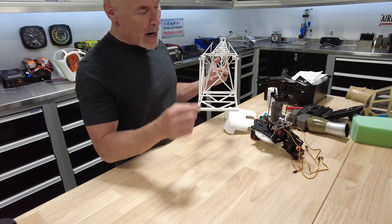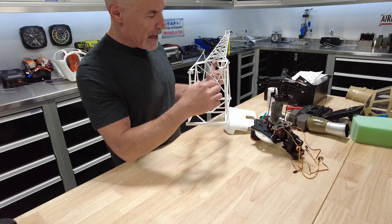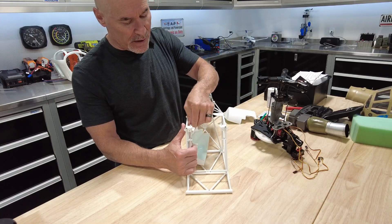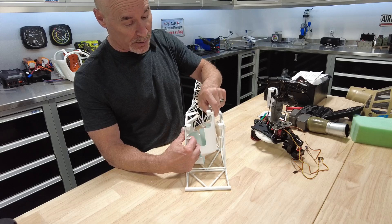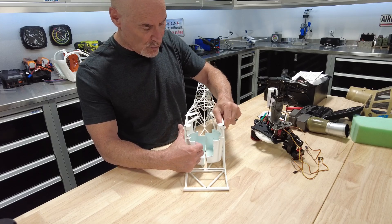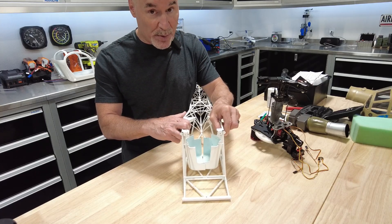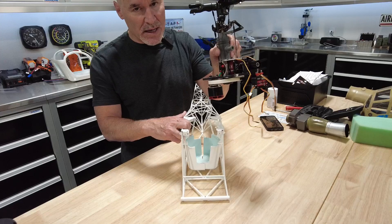As you look at this frame, I'm going to be recommending to Vario — and they're not going to like it — that this needs to be two millimeters wider than it is. The reason why is that after you fit these faux tanks in, and really these are the cause of the entire problem, when you slot these in there is a paper-width clearance on the inside for the main gear to rotate.